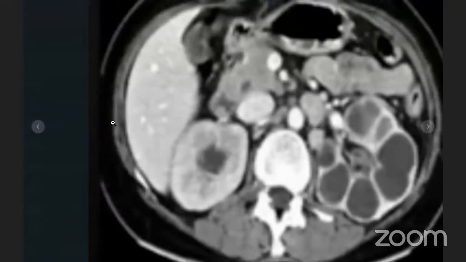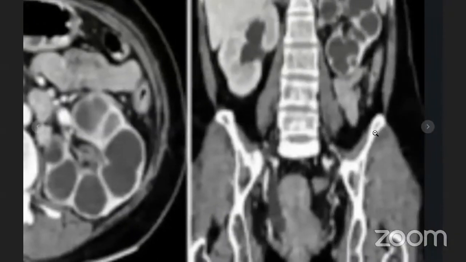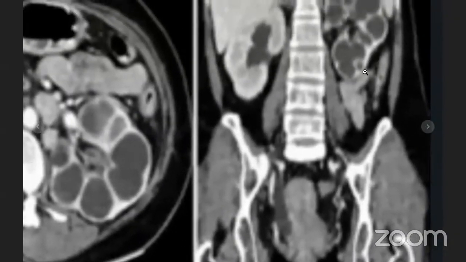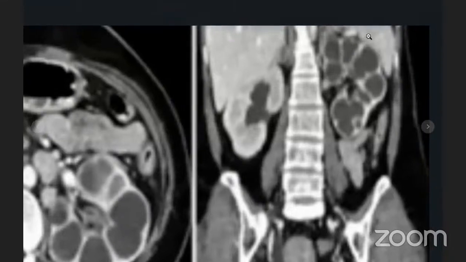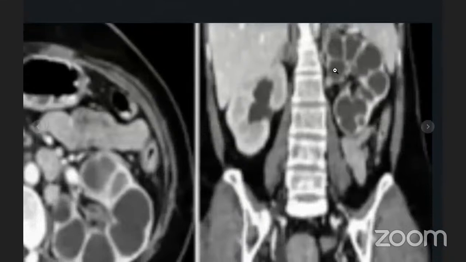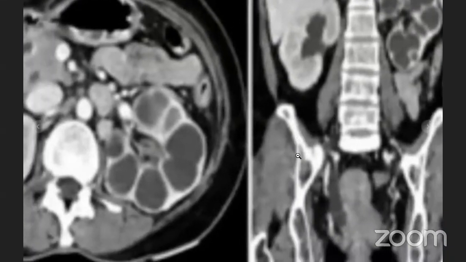And in the coronal section, I could see that the left kidney, yeah, I confirm my axial cut findings, where the left kidney is dilated, obstructed, but still there is no fluid collection. I can't see the ureters in this cut, or the bladder.